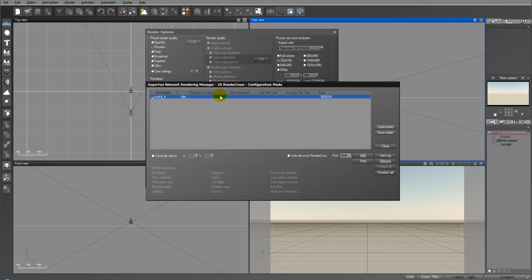But if you don't know the name, or you're on maybe some networking agency or somewhere, and some machines may have it installed, and you don't know if they're available or not, you probably want to run auto discover. Also notice right here it shows my status, currently it's idle, waiting, and it shows my build. So it's a build for the application. If it has a new one, it will start updating. You may notice, as I said before, if it starts updating and it fails, probably your Render Cow on your remote desktop is not running in admin mode, so you don't need to run it that way all the time.